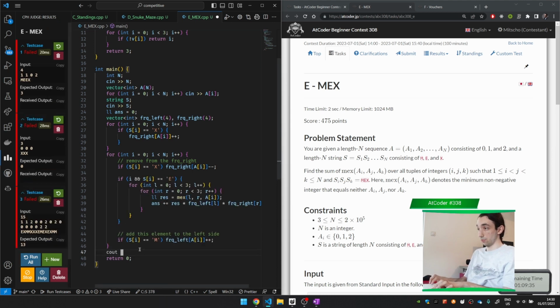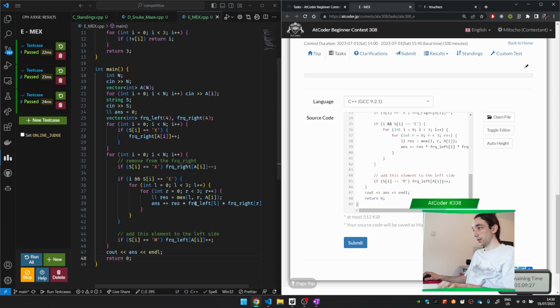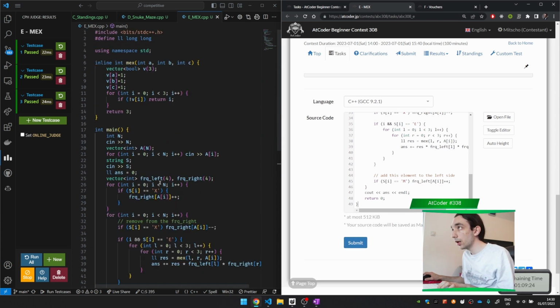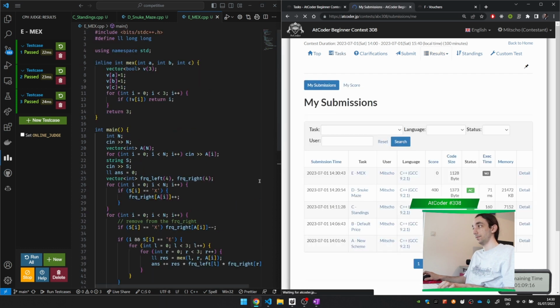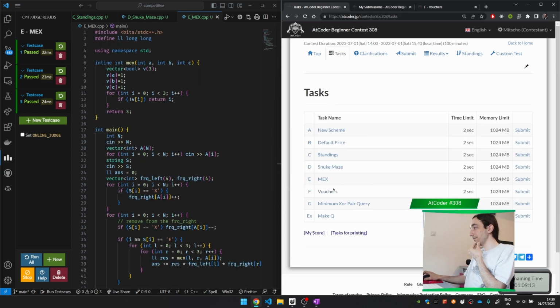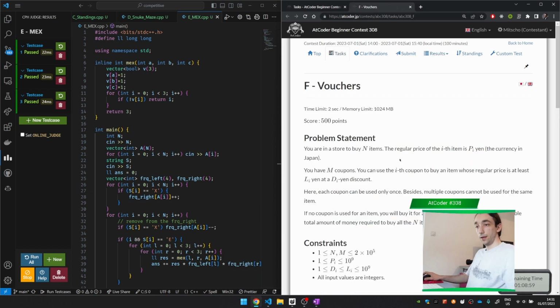Of course, print out the answer. Okay, that passes. Just submit it. I don't see any overflows or things like that. Should be fine. Maybe just wait for the judge if there are some edge cases that we didn't account for. But there shouldn't be. So okay, it gets accepted. Okay, F. Now we're doing good.